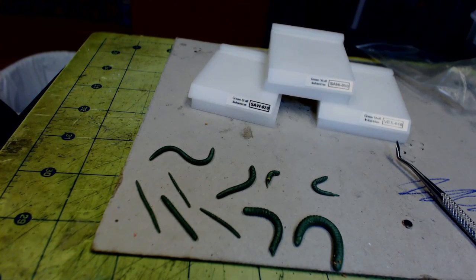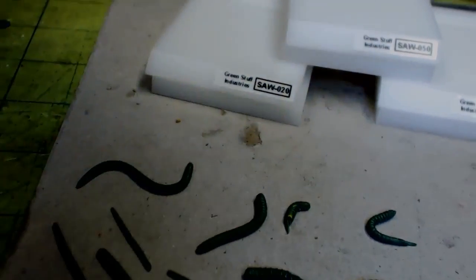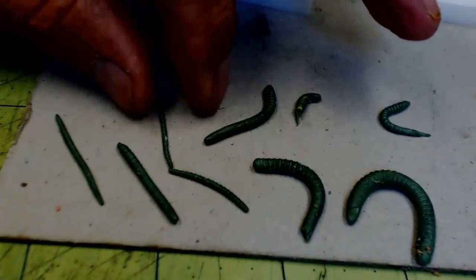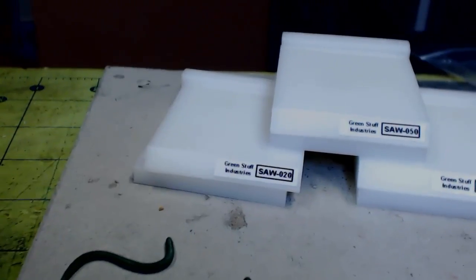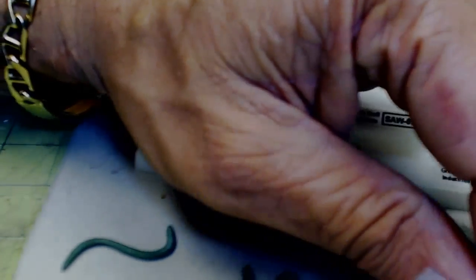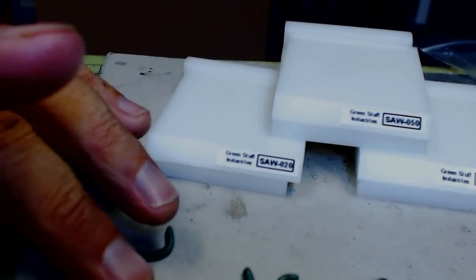Get this in closer. There we go. So there's all different kinds. I actually mixed up the things quickly also. So here are the 3 tools. I recommend these again. I'll put the name up here again: Green Stuff Industries. I guess it's a blog. He sells some other stuff too. It's kind of cool, and it shows some galleries of how the stuff is used. Great for pipes.